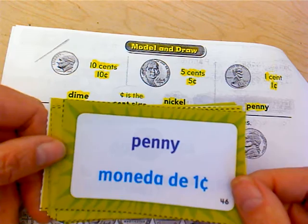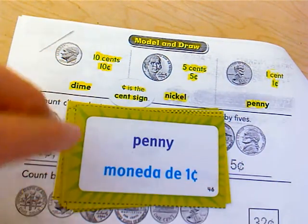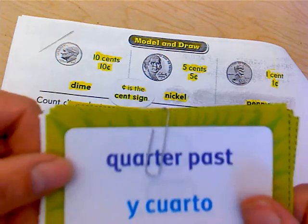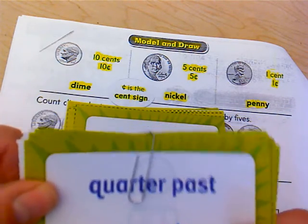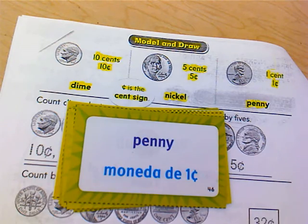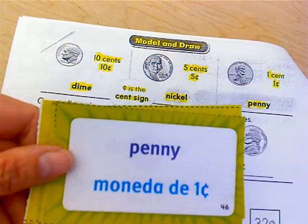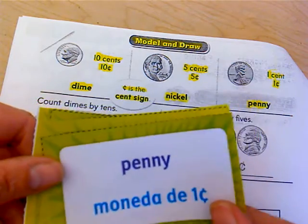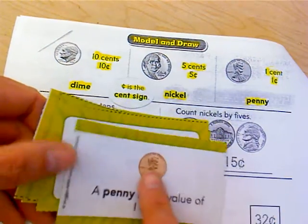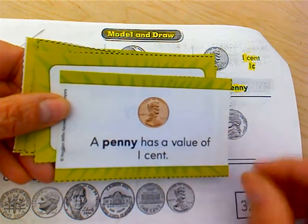Half of the vocabulary cards will be for money, and the other half of the vocabulary cards will be for time. We're not going to be looking at time for just a bit, so you can just keep that one safe until we need it after we finish with money. But the vocabulary cards that you're going to need are a penny, and if you flip it over on the back, you're going to see what the penny looks like. You're going to see that a penny has a value of 1 cent.